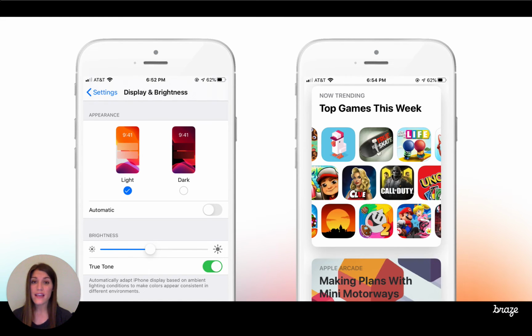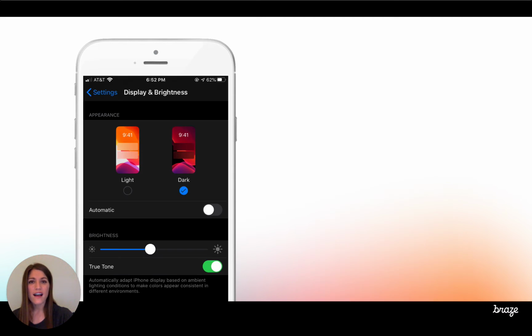It should be noted that light mode and dark mode will be permanently enabled or permanently disabled at the device level. With iOS, you have a bit more flexibility though. You can have it based off of a schedule. So if you want light mode during the day and dark mode at night, definitely up to you. This is what dark mode looks like on iOS and the corresponding App Store.